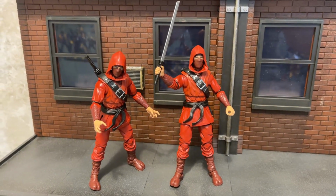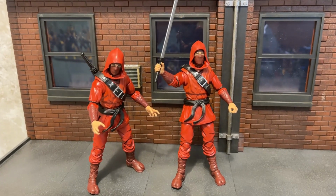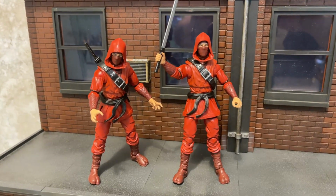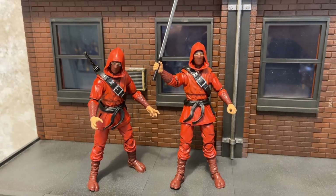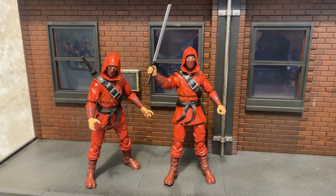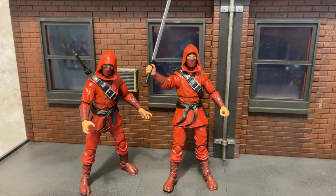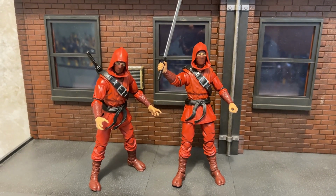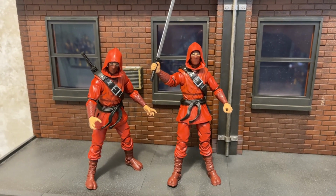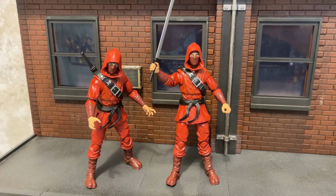2021, the year of the Hand Ninja. We've definitely scooped up quite a few of these guys as we have been army building this year. Stay tuned. We're going to try to have a little bit of fun with these Hand Ninjas. Maybe work on a picture, maybe posing video. I don't know, maybe not a posing video, but stay tuned for some cool pictures. The Hand versus Wolverine, right?